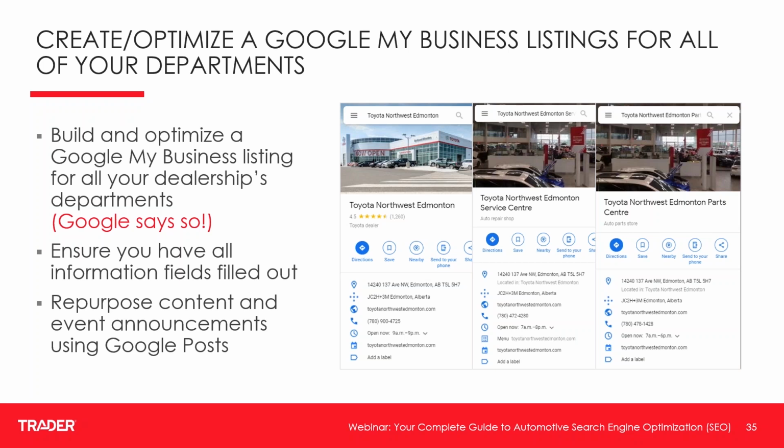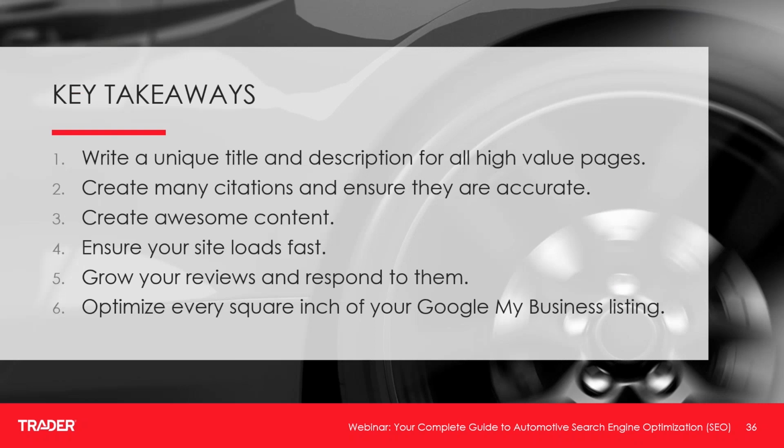update the information. Okay. So summary of those things, guys: write unique titles and descriptions for all your high value pages, create citations, make sure they're accurate, create awesome content. Make sure that's something ongoing. You're always answering customers' questions with content on your site. Make sure your site loads fast with great imagery, and reduce the number of plugins and scripts and tags that you have slowing down your site.